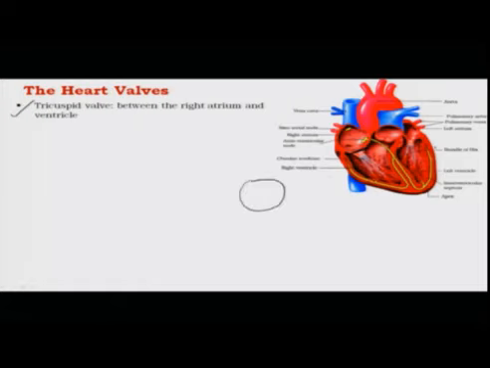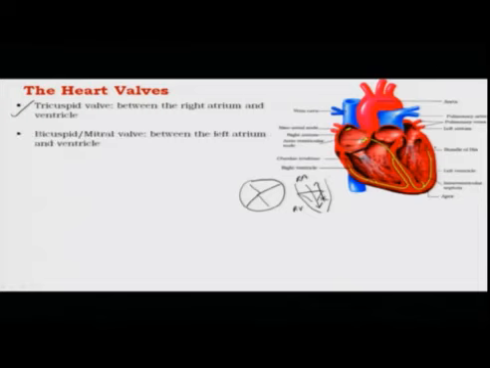If you look at it from the top, it has 3 flaps, and if I look at it from the side, this is the right atrium and this is the right ventricle. So, the flaps are like this and they can allow blood to go only in this direction, meaning blood can never go back in the opposite direction from the ventricle to the atrium. That is not allowed, right.